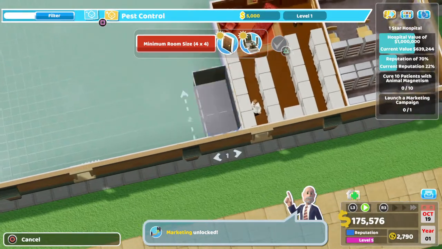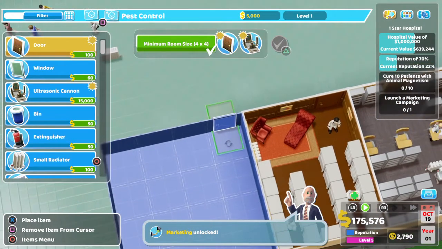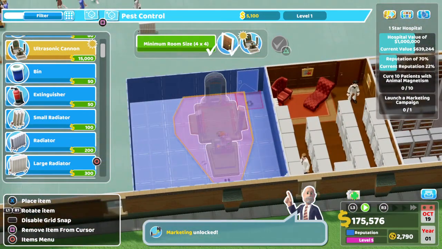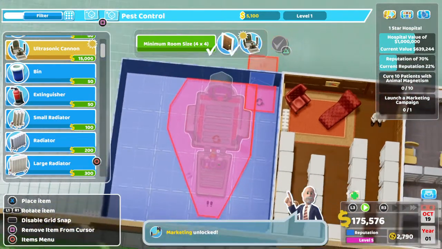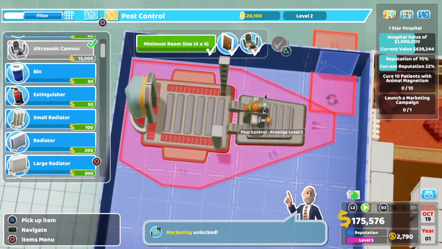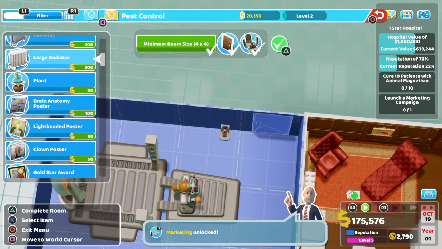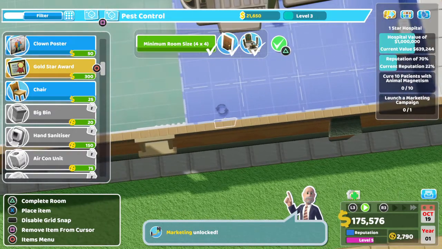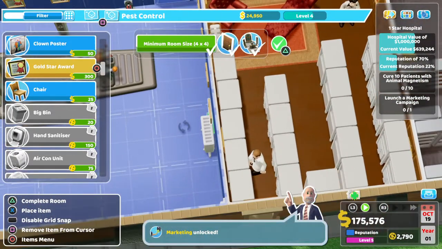So let's get the Animal Magnetism done straight away, and you can see we've got a marketing room just there. So I'm going to build this pest control room, so it has to be 4x4. Let's stick it there, and this is really fun. You'll be able to see from the footmarks, the patient's going to go just there, just in front, and we're going to shoot them with a cannon. I'm going to stick a fire extinguisher in there, a large radiator, make sure it covers everything, and then get those gold stars placed. Get that prestige up, make everyone happy.